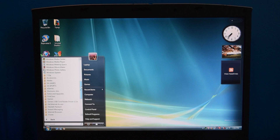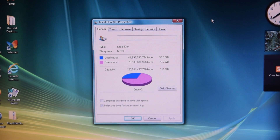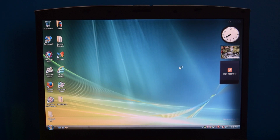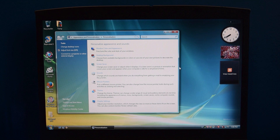This thing had a ton of software and even some games that were left behind, but they all need CDs so they're not really worth preserving. This thing also had a ton of files left over that I tried to get rid of, but there are things all over this hard drive. So it really seems best to just finally give this thing a proper, clean install. The reason I didn't do this earlier is mostly because I prefer to do things factory if I can, due to drivers more than anything. This computer did not appear to have a recovery partition, and I checked online and couldn't find a disk for this thing, so it kind of sat on this old install for the longest time. However, it was so slow that I finally said screw it.